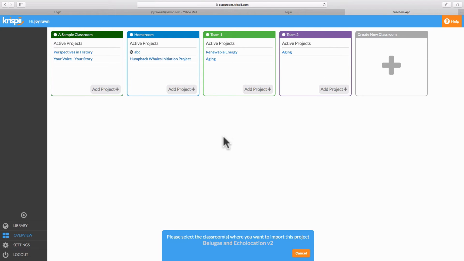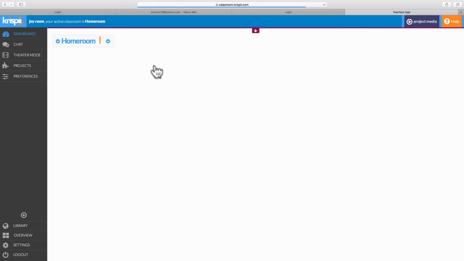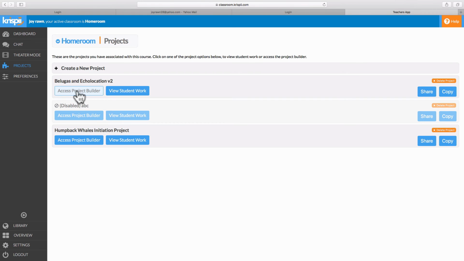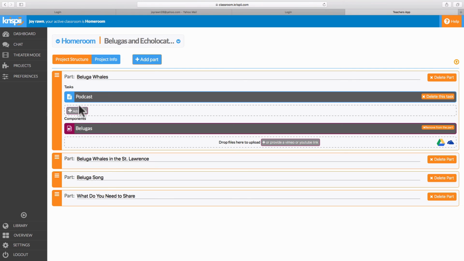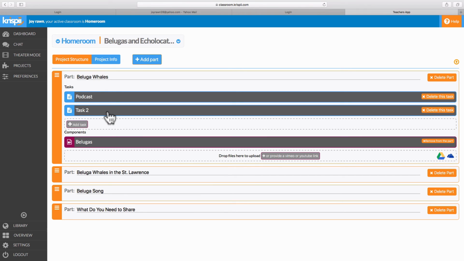and it will ask her where does she want to put that. And right now she is just getting set up, so she doesn't organize her spaces that much. Confirm. And now that project is in her side. She can go ahead, open the project up, go into her project builder, version 2, and make decisions about anything that she wants to add in and change to that project.